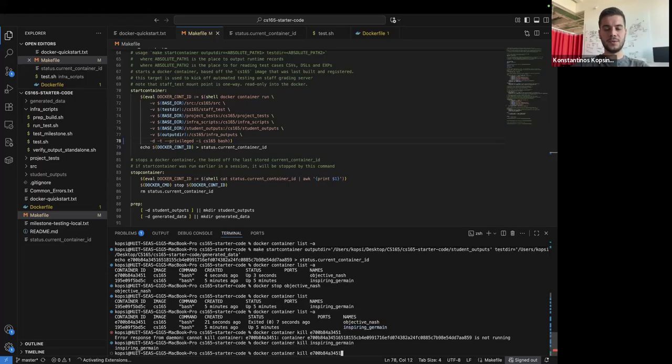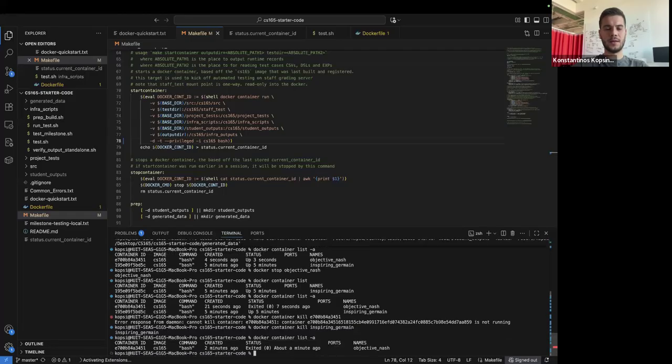And then I do Docker. Yeah, so Docker container kill also removed. No, I think it was removed because we had this argument here. Yeah, but you got the point. Now, if you don't know which one to remove and you don't want to do Docker container list all the time, then you have this very convenient target for you.